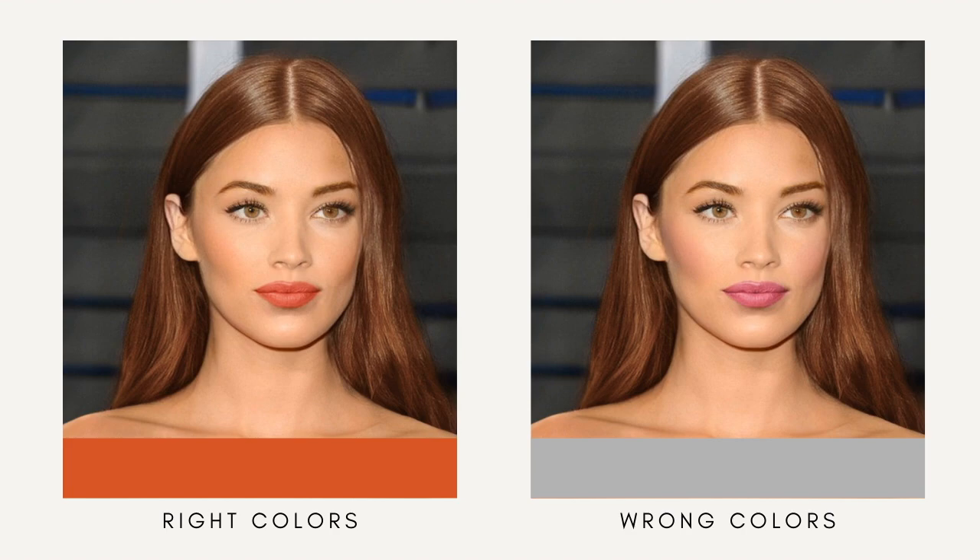Look how gray her skin looks with the wrong color blush compared to the right color — and it makes her eyes look small. The reason is that the color of her lips and that strip across the front are actually in harmony with her eye, making everything blend together and her eyes look large. With the wrong colors, the lip is just out of nowhere. She's so much more golden on the left compared to gray on the right. The makeup she's wearing on the wrong side would look great on a summer, but since she is a warm season with warm hair, eyes, and skin tone, the gray and pastel colors instantly wash her out.